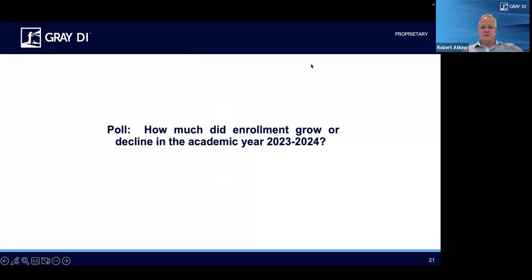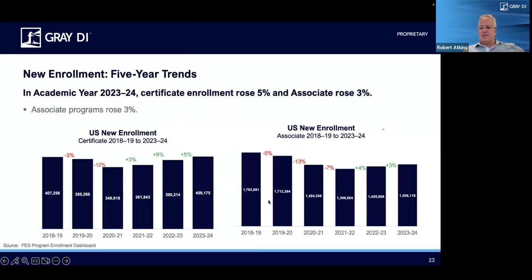See what people thought? So we got some folks who think it's shrinking. Some folks who think it's going up a little bit. And a fair number who think it's up 2 to 4%. And then we have some serious optimists thinking it's up 4 to 6%. So let's see what actually happened. I must say the wisdom of the crowd here is pretty good. Our associate enrollment this year, 23-24, is actually up 3% so far.